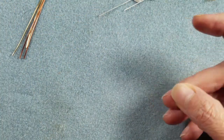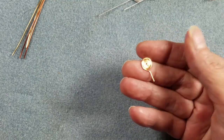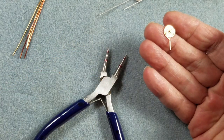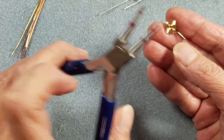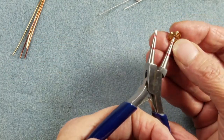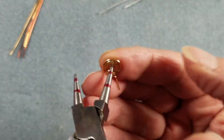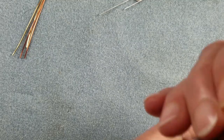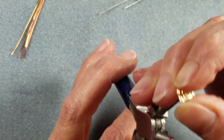It's really, really easy. All you need are your little open-centered coil and your round nose pliers and a pair of pretty fine tip chain nose pliers if you've got them. So you're going to have to work really slowly and be patient here, but it's the easiest thing in the world to do. You just take your round nose plier and you put it on the center hole of your little shape, just like that. And then what you're going to do is start slowly and gently pushing this downwards.